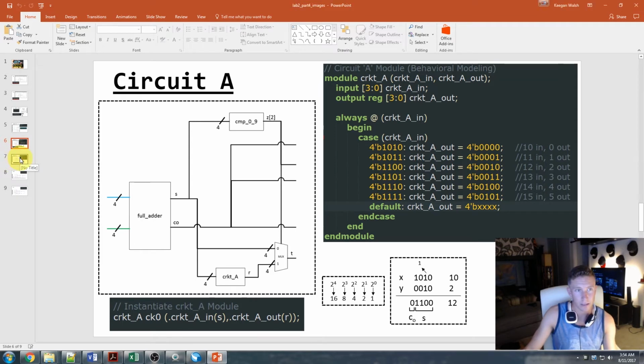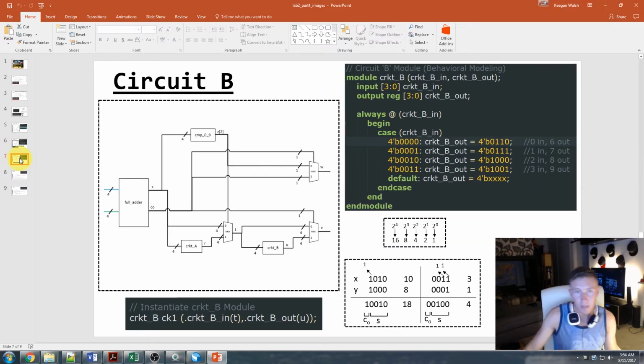Okay, circuit B, if I can click on it. Okay, so circuit B is here. That's an in-series operation to circuit A. And as I mentioned, since we have a 4-bit number that can only represent the numbers 0 through 15, we need to do something a little bit extra. We're going to use another MUX.